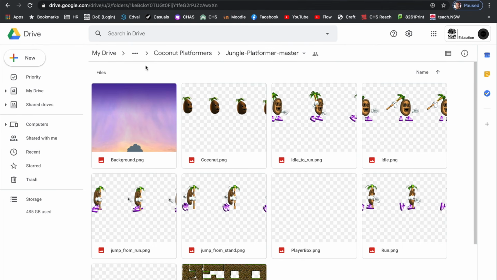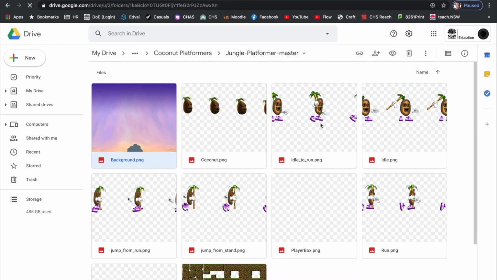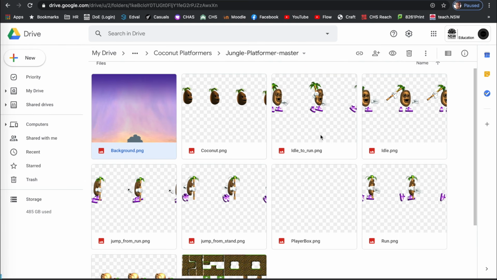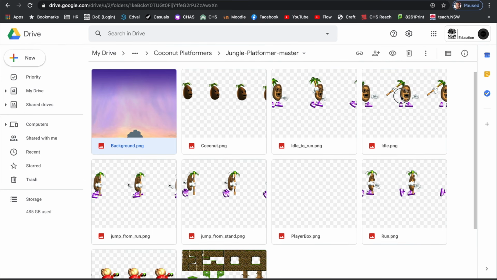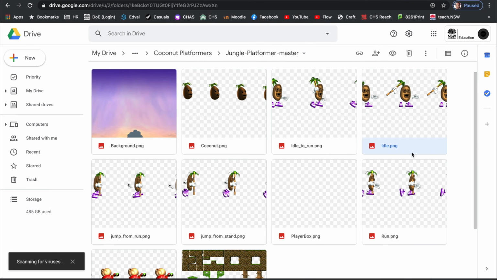So the first couple of things we want to download, guys, is the background image. So if you right-click background and hit download, and we're also going to download the coconut character, idle. So that's the standing animation, and I'll show you guys these pictures once they download.